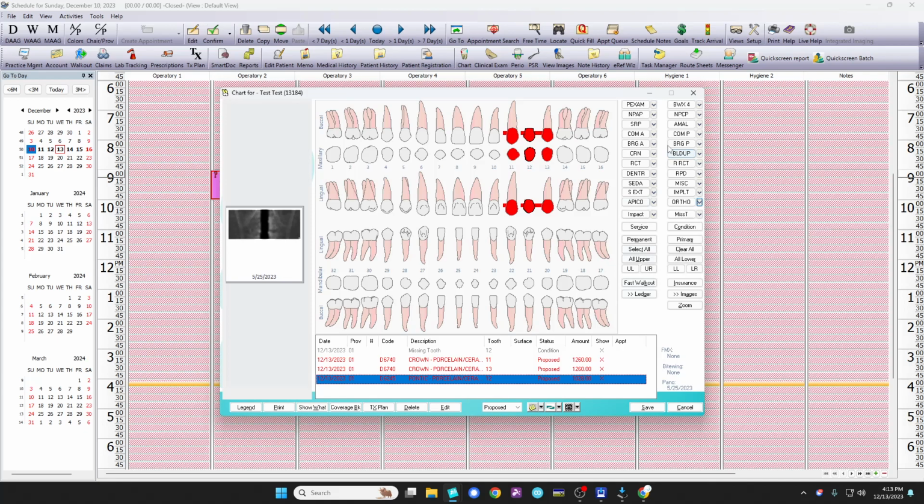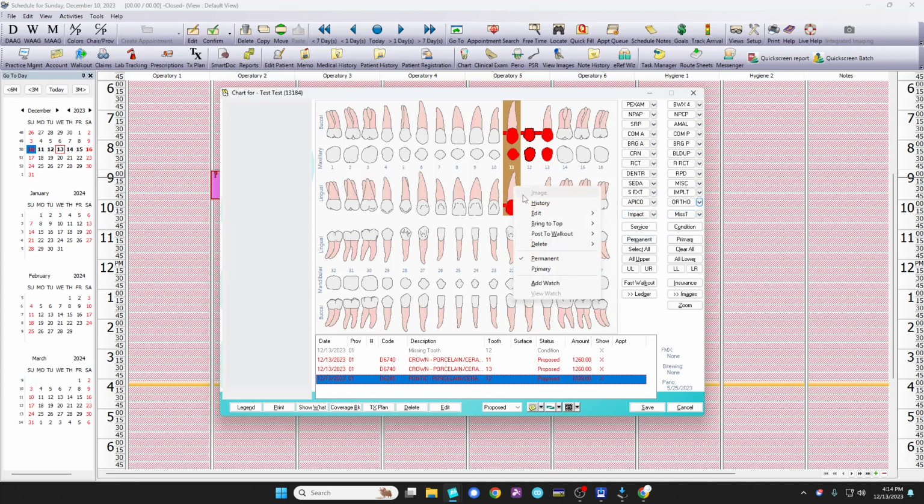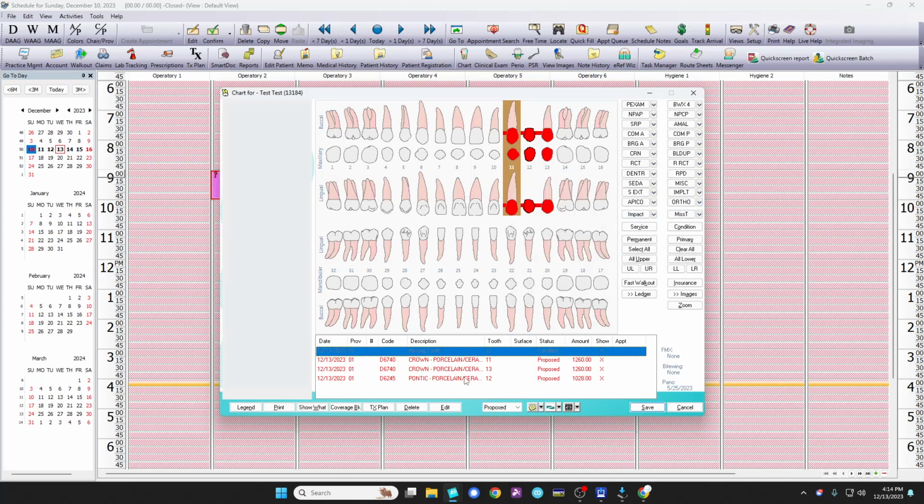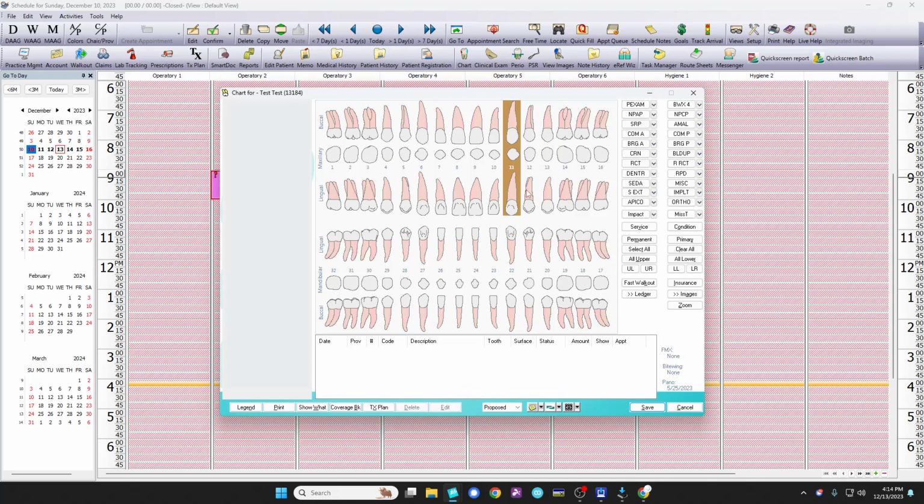So it's important to know these main buttons, selecting all upper left, upper right, primary and permanent dentition. And then the other two things that you need to know are impacted or missing teeth, okay? So the first thing usually that you're going to do when you start charting is you're going to chart the missing or impacted teeth.